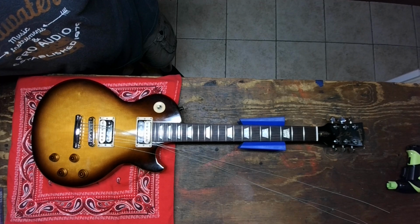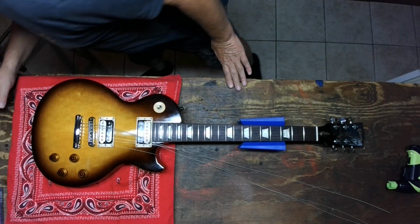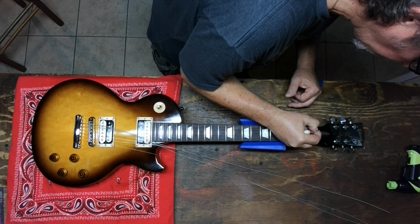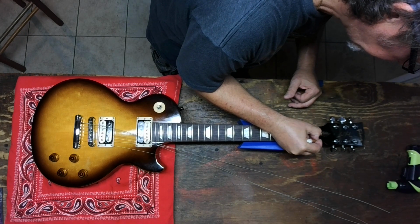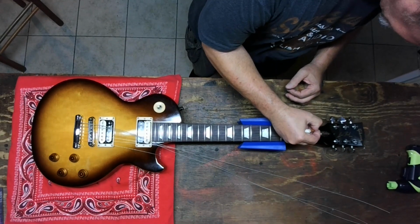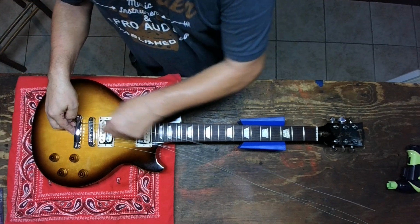Okay, we're back. I test fitted the larger strings, the 11s, to make sure that we weren't getting any catching in the nut slots, and we look good there, so I don't think we need to cut any of them wider. Sometimes you have to do that when you're changing to a bigger string. I'm just putting my graphite, I like to put a little pencil stuff in there. It helps the strings move in the nut slot. Just what I do.